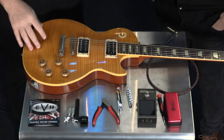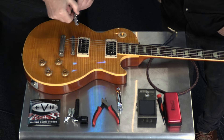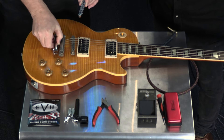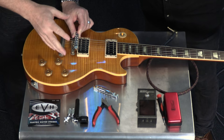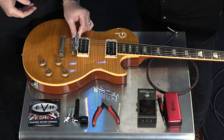Well, it's going to be hard to beat that. We'll see how it sounds now — challenge accepted. The install is dead simple. It's your tunematic bridge, drops right on the posts. We have new posts as well. The stop bar goes right in the back. You set your intonation pretty much where you are, then double check it with the tuner. You approximate it where you had it before, drop it in, and fine tune it right after.